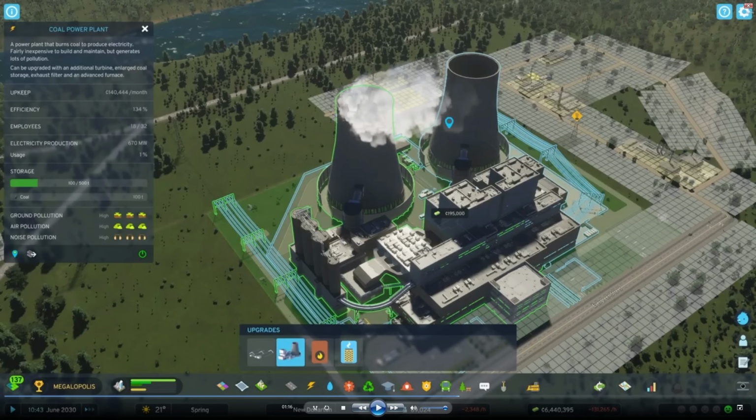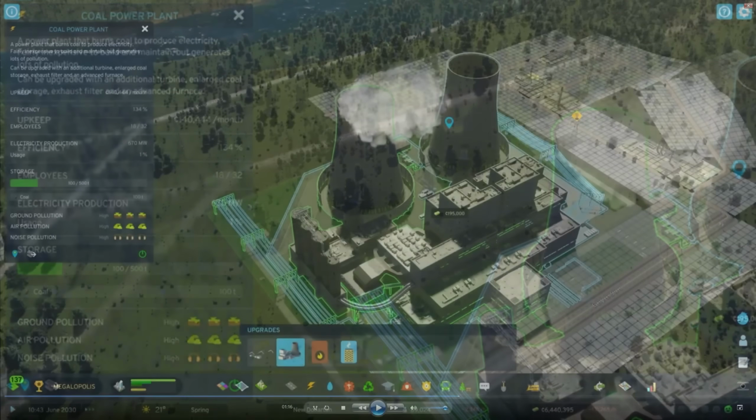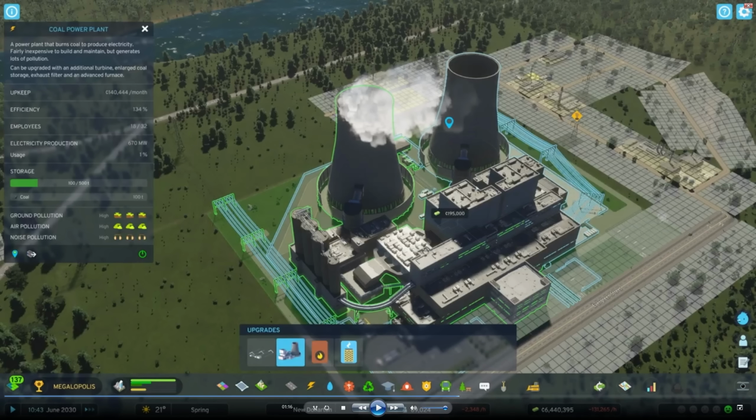Again, we're returning to a service building, this time a coal power plant that is quite clearly modular. And we can see a number of upgrades here, including different turbines and filters and whatnot. Very cool. Again, 140,000 per month upkeep, much more realistic upkeep cost rather than 1,500 a month like it is in CS1 at the minute, or a week, whatever it is. And again, we can see an efficiency breakdown, the number of employees, how much electricity it's producing, things and information we're used to in CS1, and also it has a tonnage storage of coal now, which is cool.